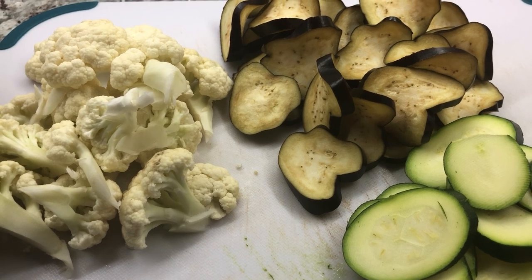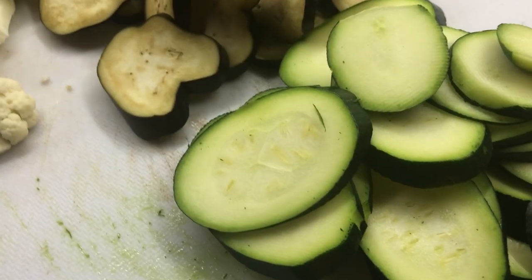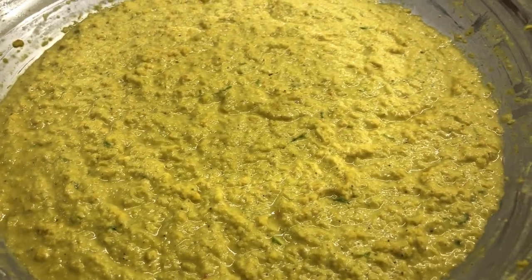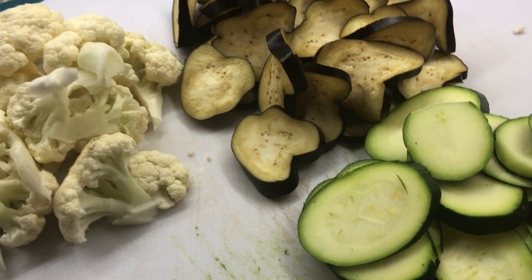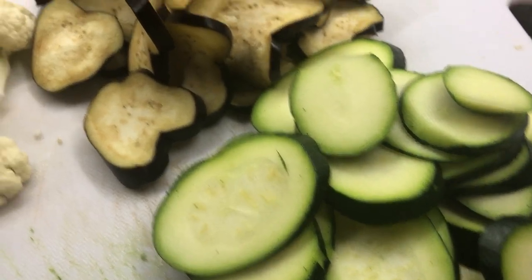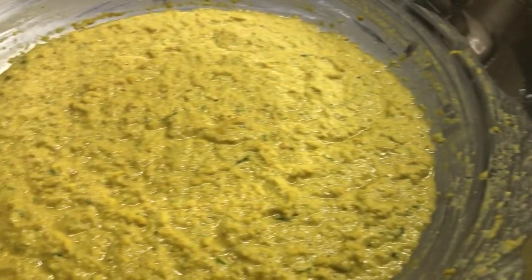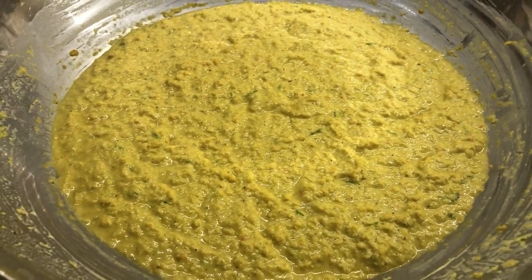For today's snacks, I'm making bigani, and just like we make bigani, I'm going to batter some cauliflower and some zucchini as well. Here is my batter mixture that has been resting. For all my vegetarian friends, this is an amazing recipe with a variety of different veggies. And even for my non-vegetarian friends, it's a great party snack or finger food when you have company over. My husband is helping me fry.